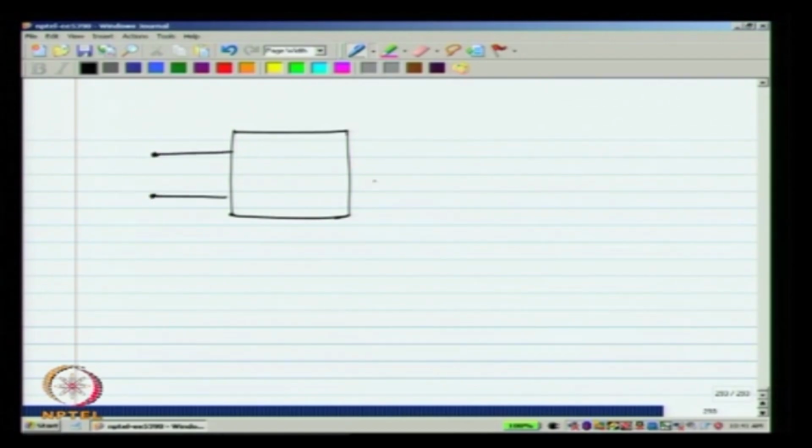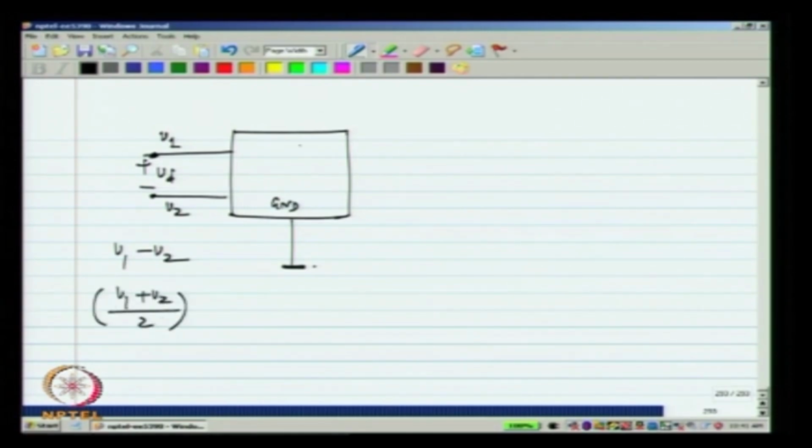in general we will not have any circuit that responds only to this voltage. All circuits will have some common reference point, which is the local ground of the circuit, and what you really respond to is individual voltages V1 and V2 with respect to ground. Now, you design the circuit so that it responds predominantly to V1 minus V2, and it does not respond to V1 plus V2 by 2.